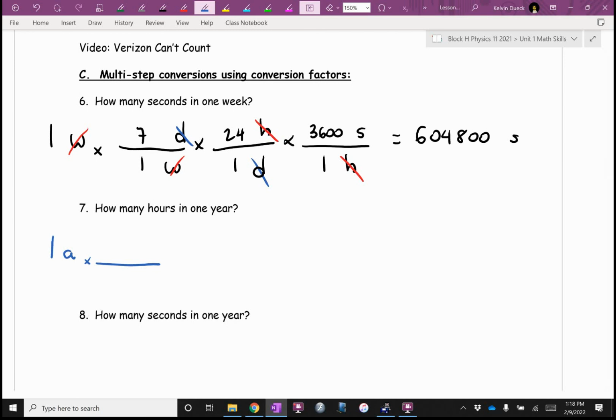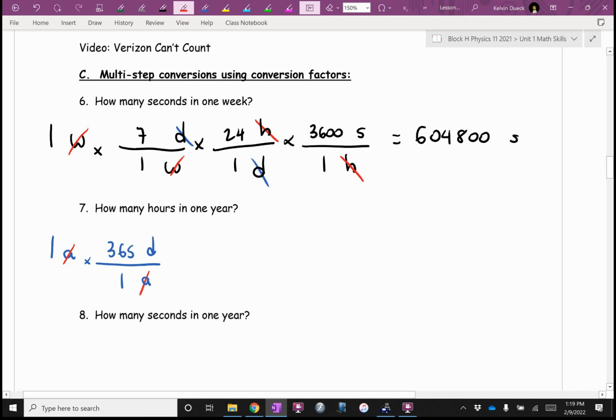Why would months not be the way to go? Because where would you go after months? Weeks? Is there exactly 4 weeks in every month? Days? Is there exactly 30 days in every month? I would not use months. You'd introduce error. I would go to days. I would say 365 days is 1 year. Because I'm pretty sure all of you memorized that.